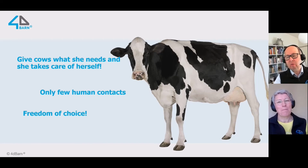And the other thing about this calmness of the cows: in 4D Barn, we visit robot barns during morning duties when we are measuring labor times and trying to find bottlenecks in the existing facilities. We have done those a lot during these 6 years. And it's always fun that when you walk behind the farmer during the morning, for example when the farmer is fetching the cows, the cows don't care about us. In good farms. I think it shows that the cows are really relaxed and not afraid. It's a very good sign that things are working in the right way.